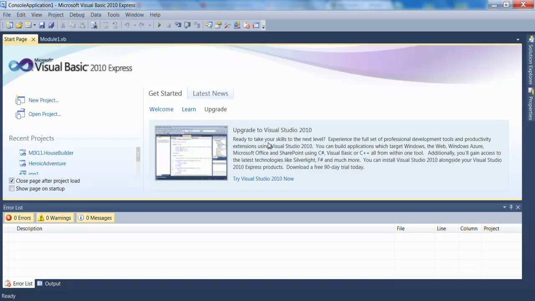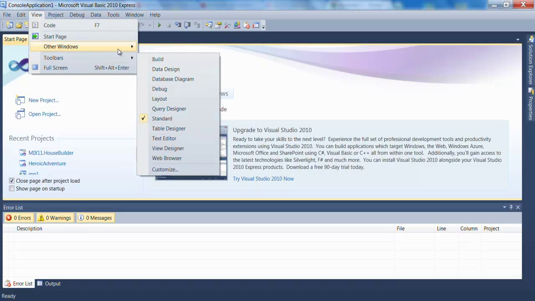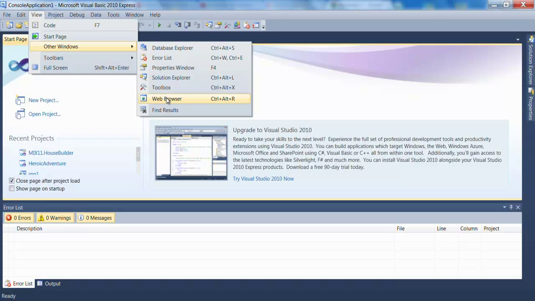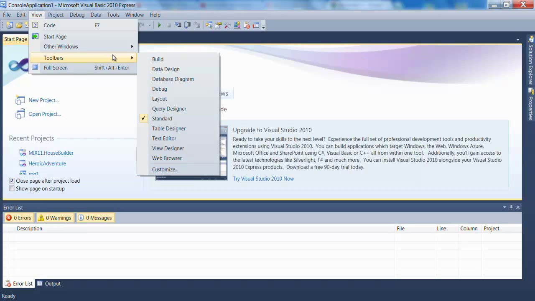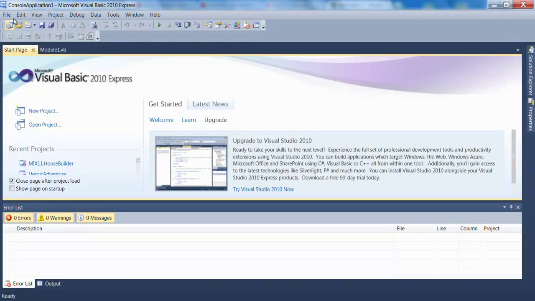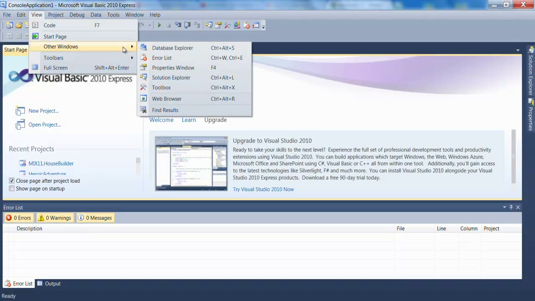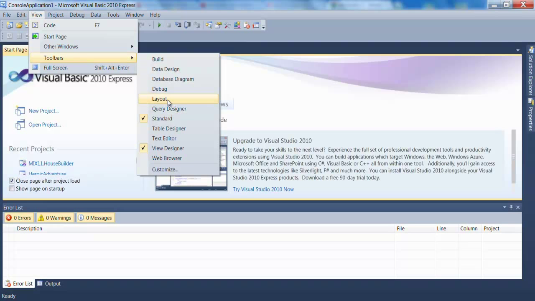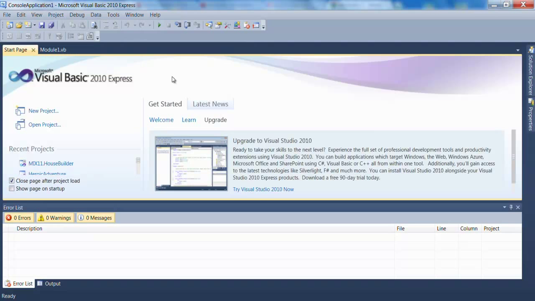But let's get to the view point again. So your web browser is in Visual Basic or C#. You can actually make websites, but that is really complicated. So your toolbars are the toolbars that you can have. If I was a web designer, I would want this toolbar. If I were doing databases, I would want that layout.